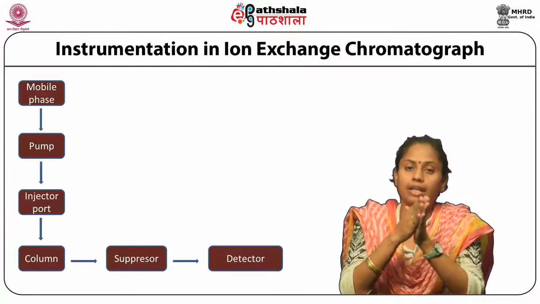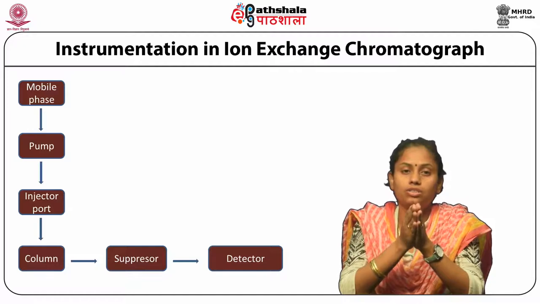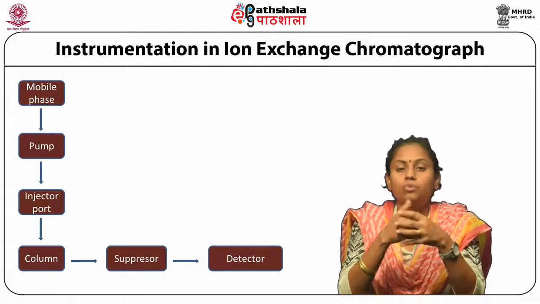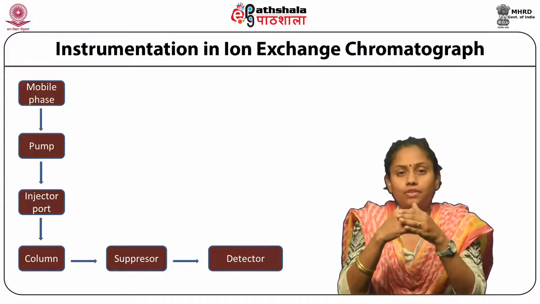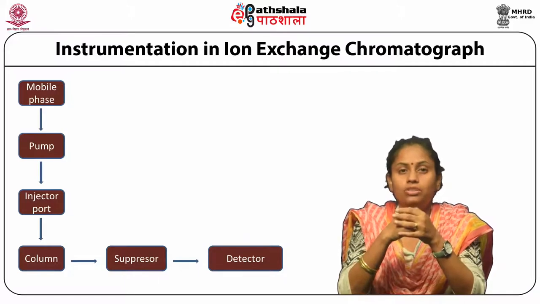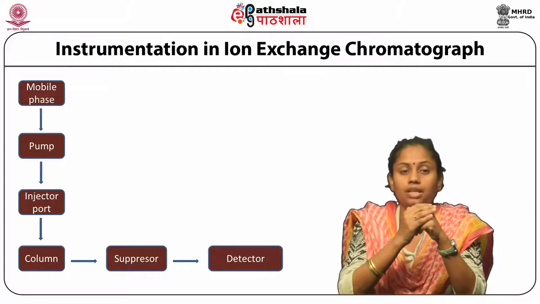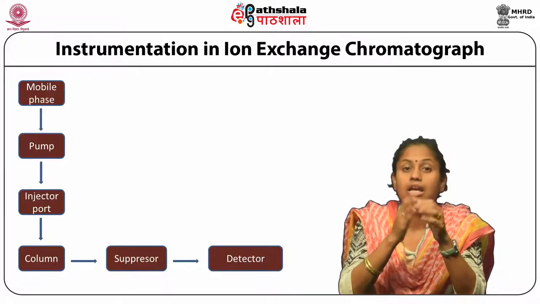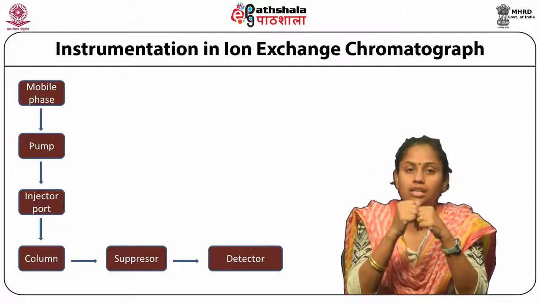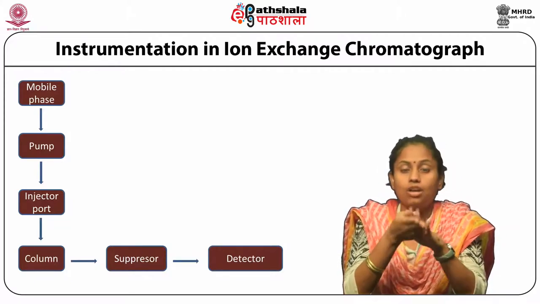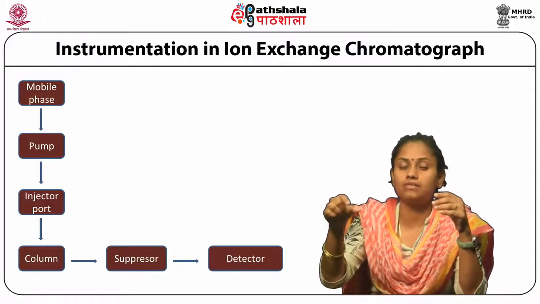The sample goes to the charged Ion Exchange column, which could be an anionic resin or a cationic resin depending on the type of Ion Exchanger instrument opted for, along with the mobile phase. Here, the Ion Exchange phenomena occurs on the column which leads to the separation of molecules. Now, the suppressor plays an important role — it reduces the conductivity of the eluent and increases the conductivity of the analyte so as to facilitate the movement of analytes to the conductivity detector.